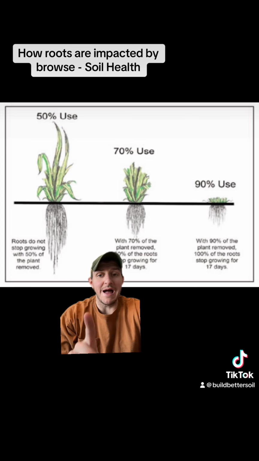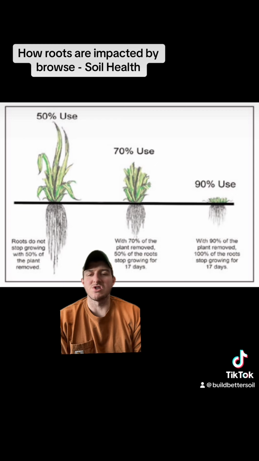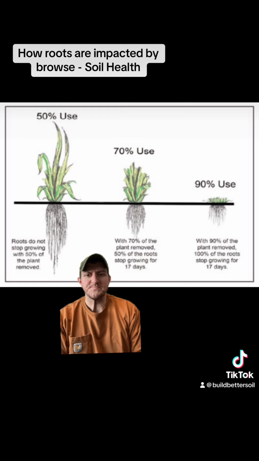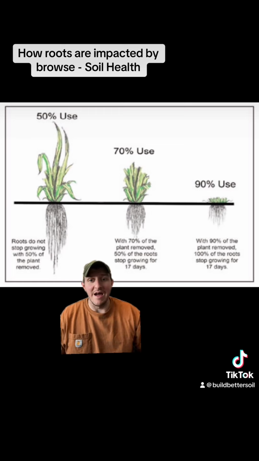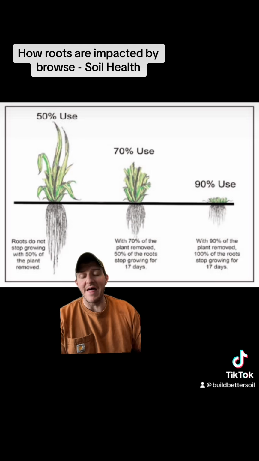As you see in the chart behind me, this is mostly focused in the cattle industry. Most of the studies on this are, but the idea is the same. Obviously, some of the varieties are grasses, and there's going to be changes there. But in general, what we know is that if 50% of the plant is browsed or less, it's not going to have a major impact on the root mass and the root structure. The roots are going to continue to go down, continue to grow, going to photosynthesize and continue to have root exudation occurring, which is going to help our microbial system and all of the impacts then of that.